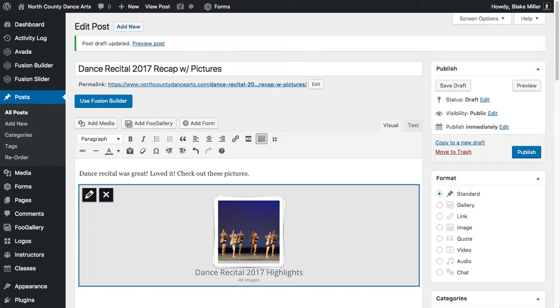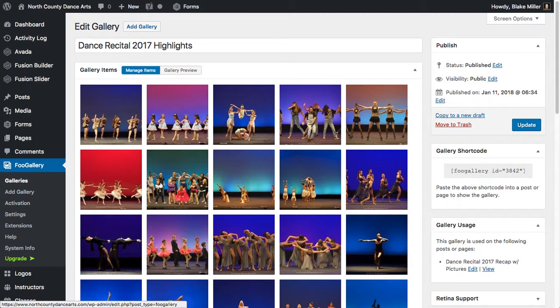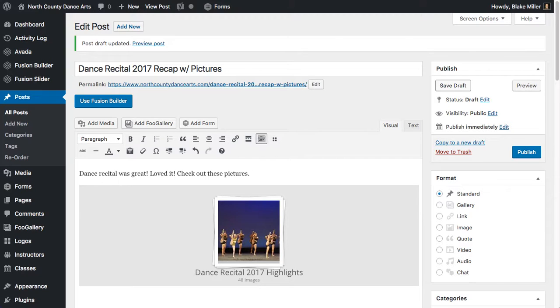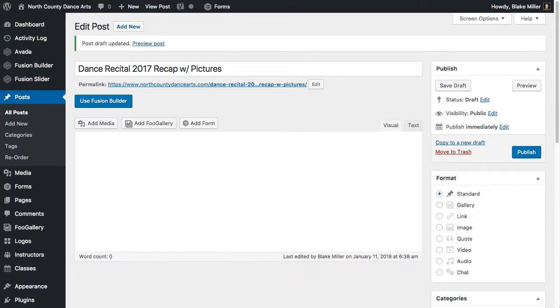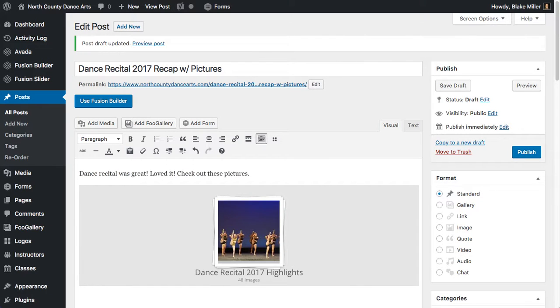But again, you can't really edit the gallery. If you click on here, it'll take you to the edit mode of the gallery itself. And so you go back to the Foo gallery edit mode. So you can edit back and forth, but you're not really editing the gallery itself from here. And that's how it is. I'm going to go ahead and save this as a draft. I don't want to publish it because it's just kind of a temporary thing. But that's how you create, install, and embed a gallery into WordPress. Enjoy.